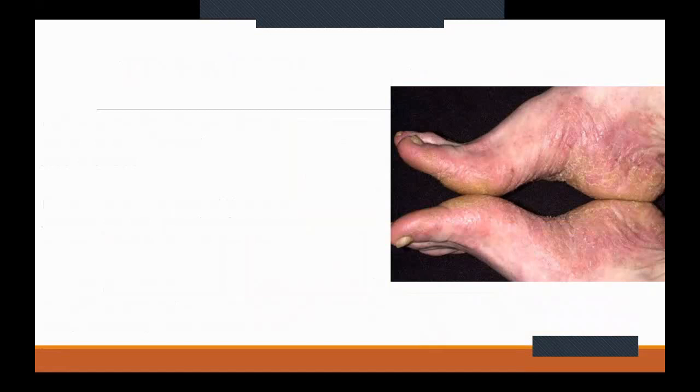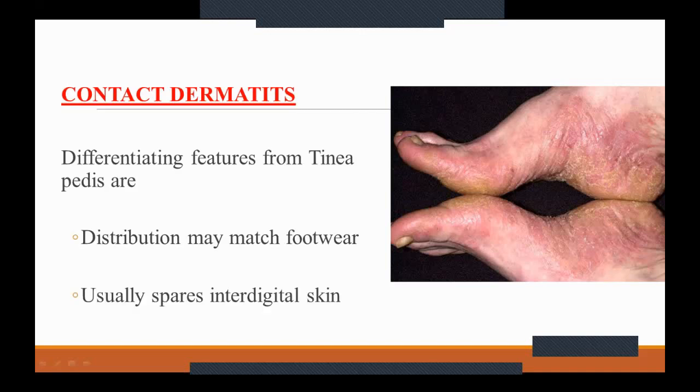So this is a case of contact dermatitis, as I was talking, we can see it is very symmetrical. It is almost the same, or a mirror image, in both the feet. So that won't be seen in tinea. Tinea will involve either only one foot or it will involve one foot more than the other. And so these patients with contact dermatitis generally will have a pattern that might mimic the areas of contact with the footwear or otherwise. And generally the interdigital skin won't be involved.